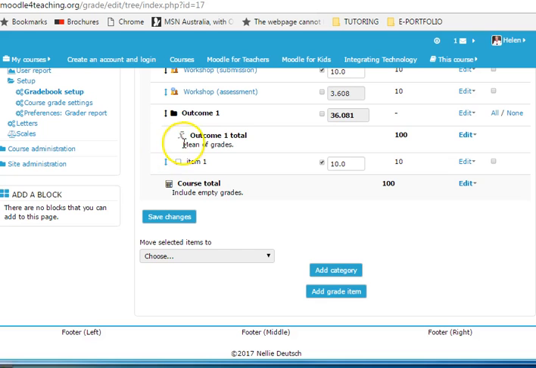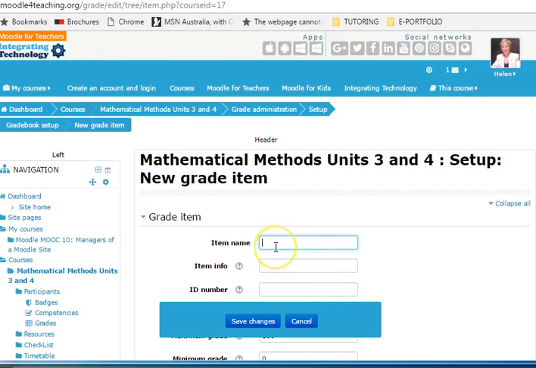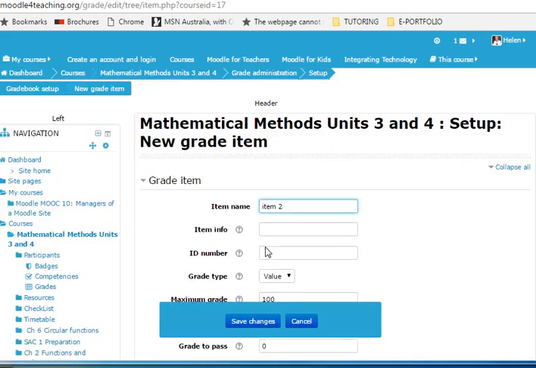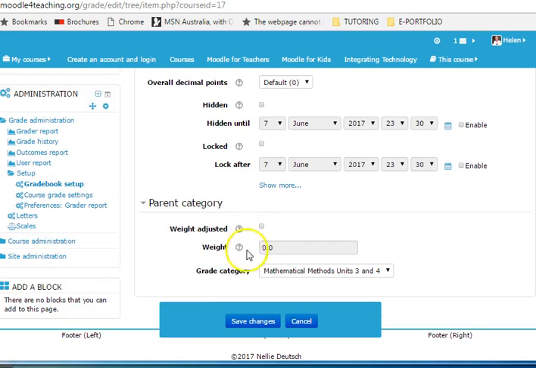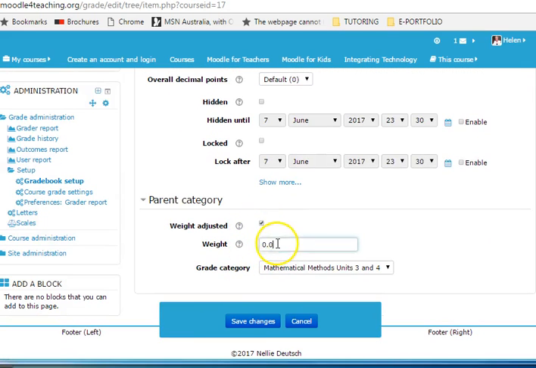Now we have another category, outcome 1, and it consists of one item. Let's add one more item, item 2. Maximum grade 10, and weight, let's say 10.